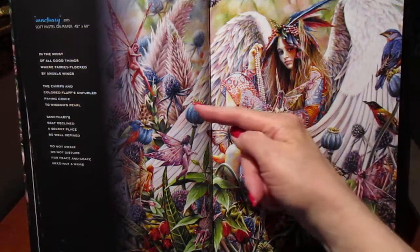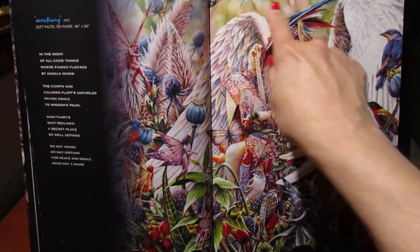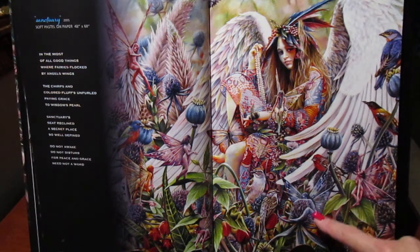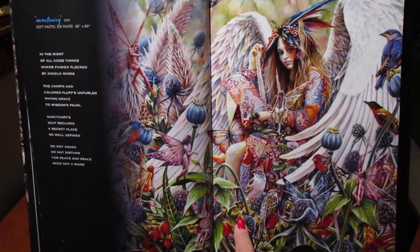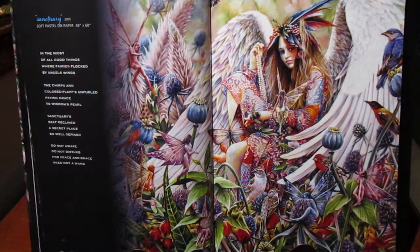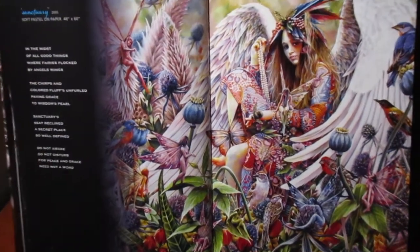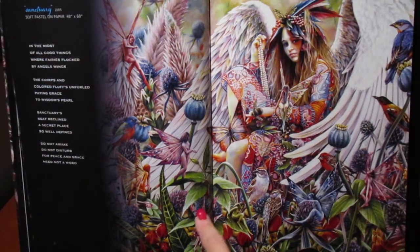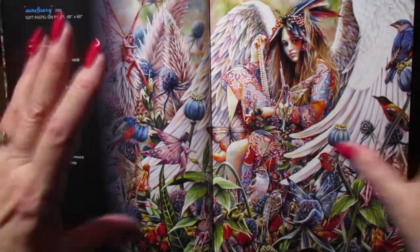The fairy is looking to the left, so you start going in a circle — you come up to a little hummingbird, then back to the blue jay, then down to the fairy opening her hands, then down to the other little fairies. One is sleeping here, another one — so cute. I'm trying to zoom in with the tripod for the first time and I don't want to mess it up.